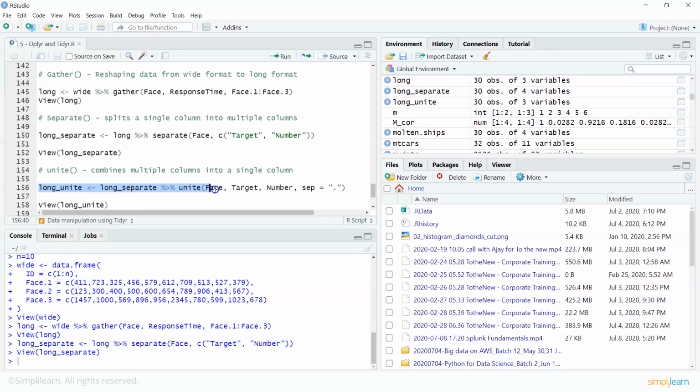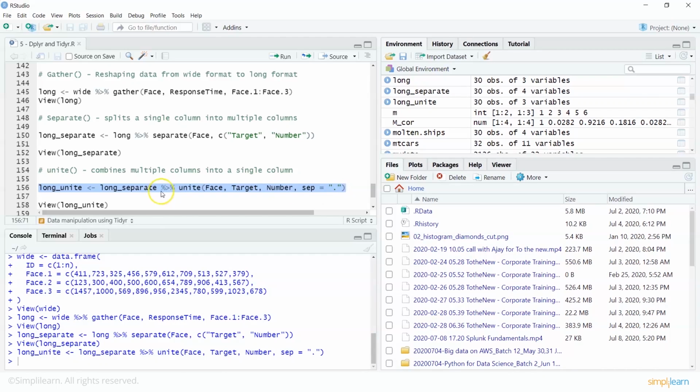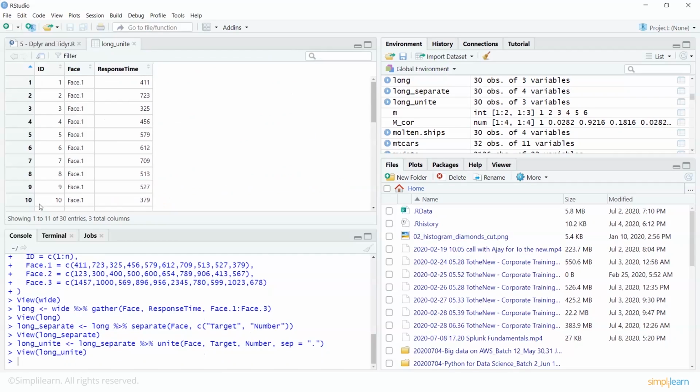We want to unite, so we will take face, target, number, and we want to have a separator between them. So let's basically do this. And now let's look at the result of this unite. So you see, you have the face and target merged together. So you have face dot one, the separator is dot as we have mentioned, and we have united multiple columns.